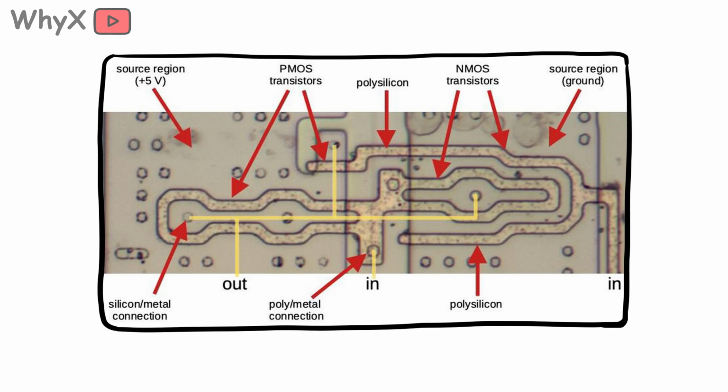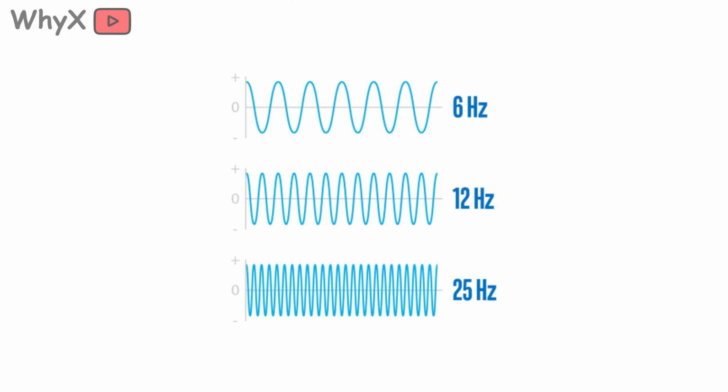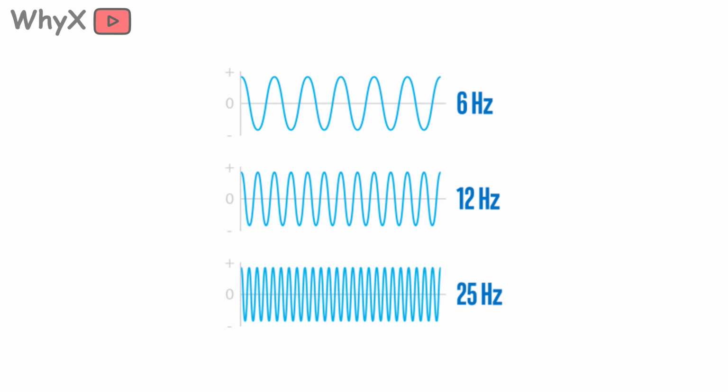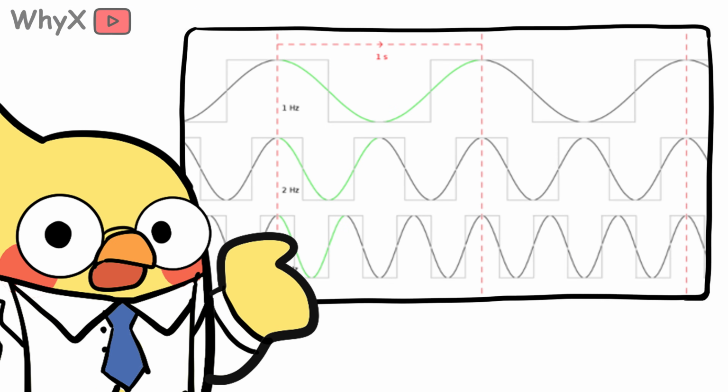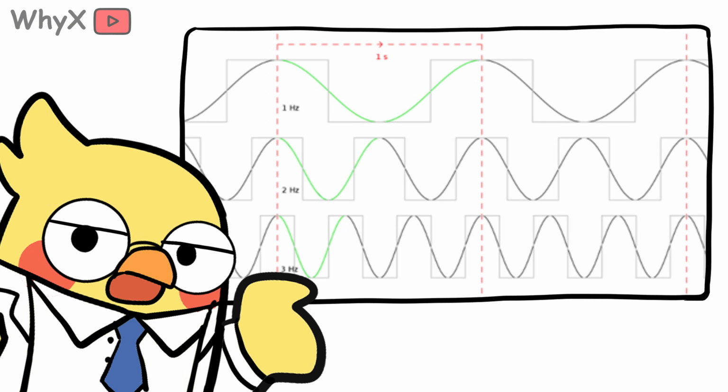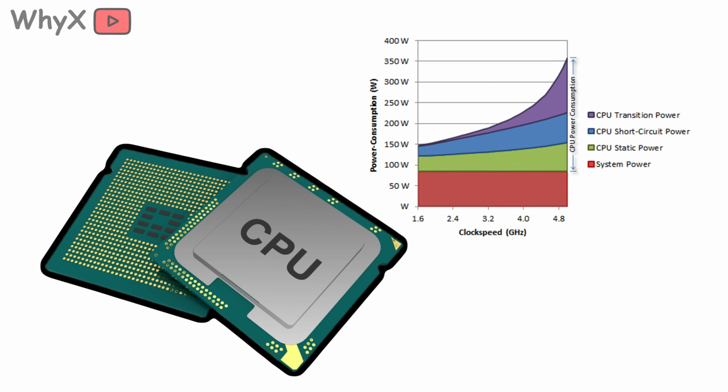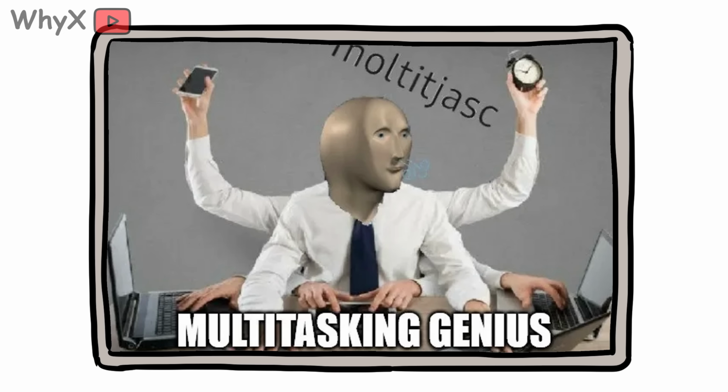You need timing. Enter the clock speed, a tiny crystal oscillator inside your CPU that ticks billions of times per second. Each tick is like a metronome, telling the transistors when to open or close. If your processor runs at 3 gigahertz, that means the clock ticks 3 billion times every second. With every tick, instructions can be fetched, decoded, executed, and stored. That's why computers don't just sort of multitask. They juggle so fast it looks seamless.